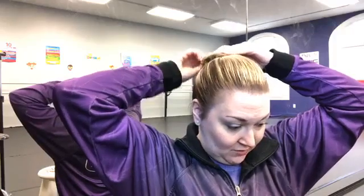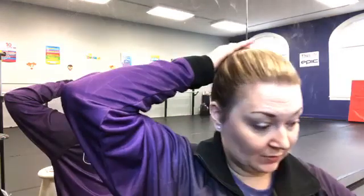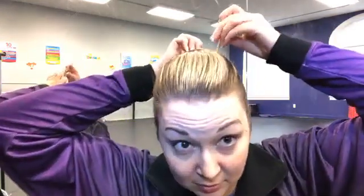Then once I have it in the place where I want it to be and as flat as I want it to be, I'm going to use the same pins. And the same thing, I'm going to go down and then in towards my ponytail. So I'm going to take the pin, go down this way and in. It's kind of hard to see with these pins.